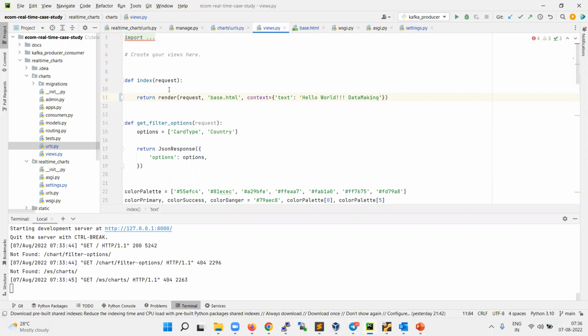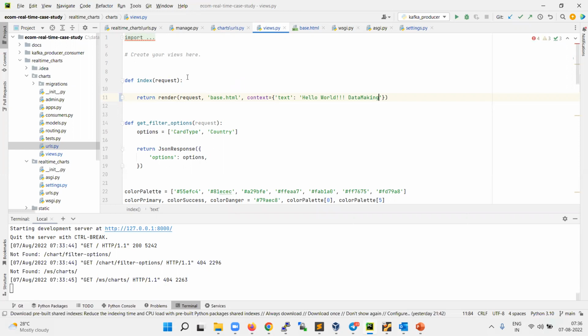I'll just keep calling the model, get the models, read the database value and render it to the HTML. That is also one way. If you don't want to use Django Channels, with the synchronous way you can keep a loop, call the models, get the data and render it into the HTML.